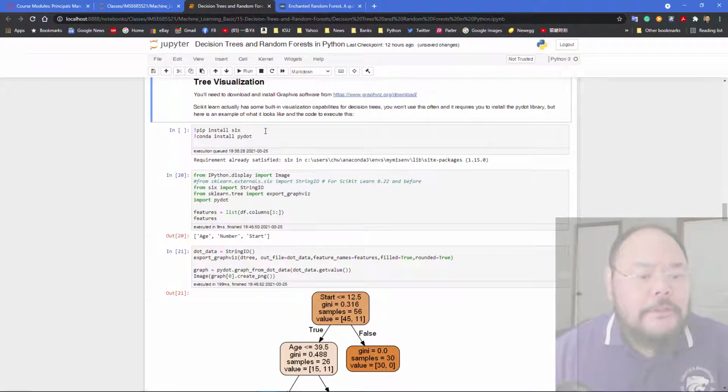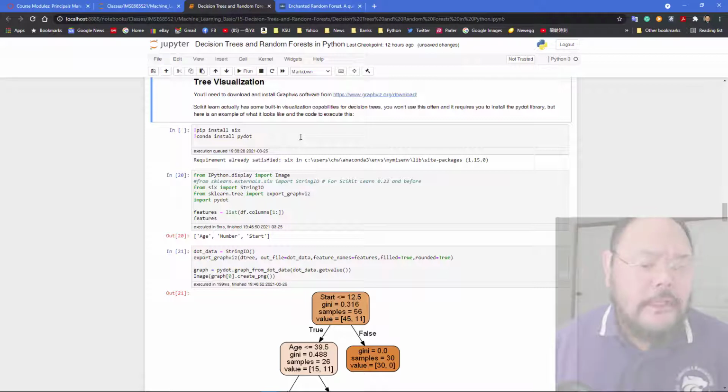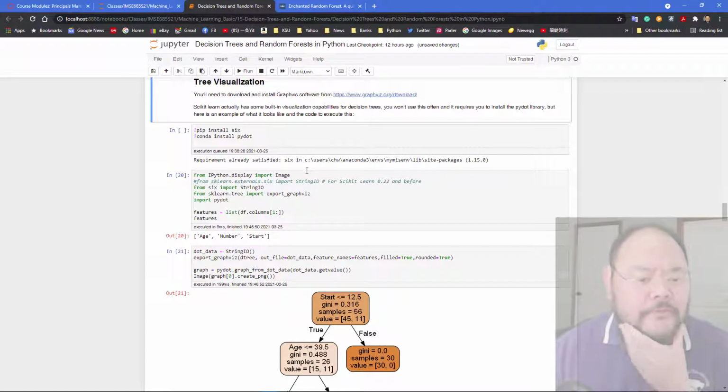But this is using so-called Graphviz visualization software. You can download it from this link right here and install it on your computer. But unless you're doing a lot of graph theory and mapping type of visualization, you seldom use this part of the software. So I just put all the code here for you to reference later on.